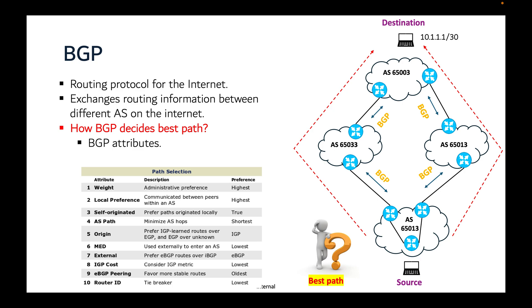In our scenario, AS 65013 has multiple exit points. For example, to reach 10.1.1.30, there are two or more paths to that destination. Each attribute for each path is compared to determine which route is best. The attribute that handles such scenarios is local preference, often written as local pref.